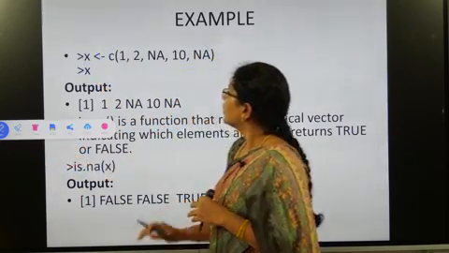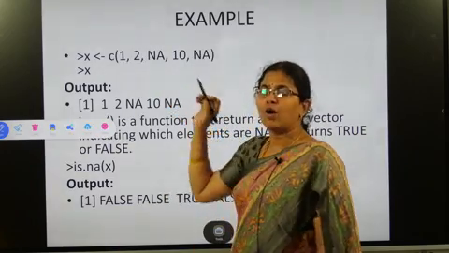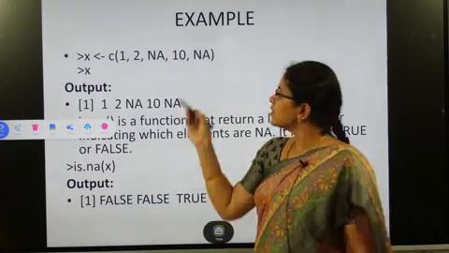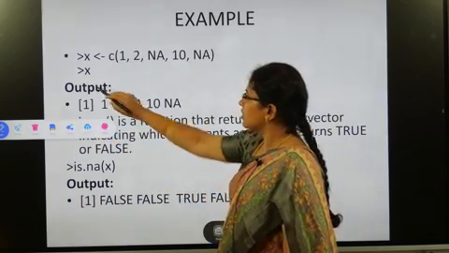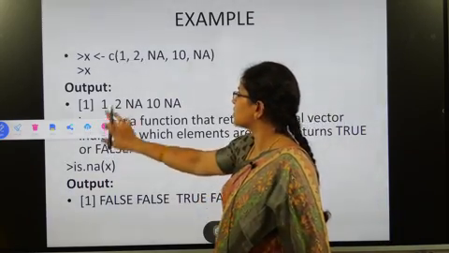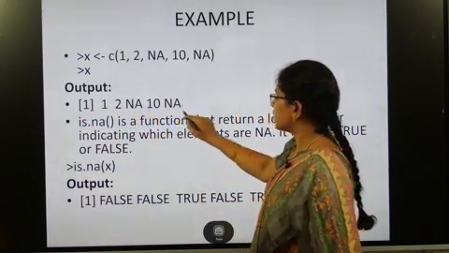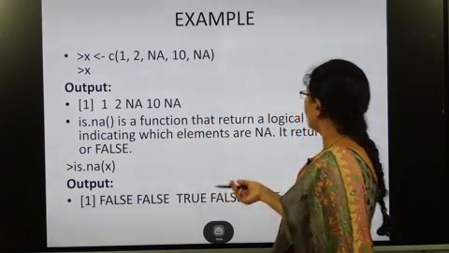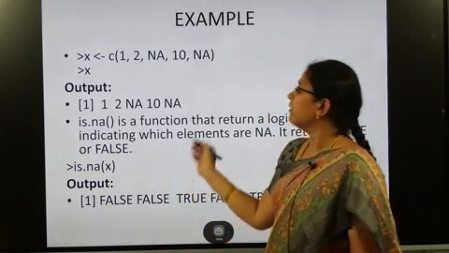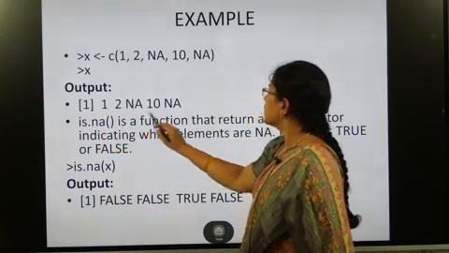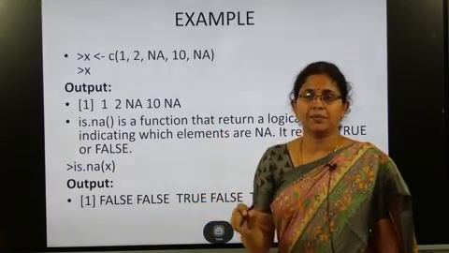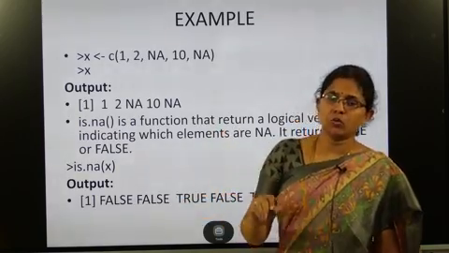So you are taking 5 values here. Out of the 5 values, 2 are missing values, represented by the NA symbol, and we are passing them to the x variable. Now we want to see what values are exactly stored in x, so you will get these values on the screen. And if you want to know whether the values are NA values or not, then we will use the function is.na. This function returns the result as a logical data type, in the sense that it may be true or false.